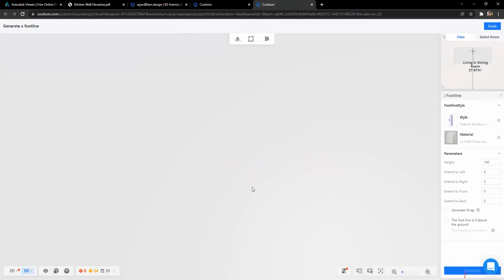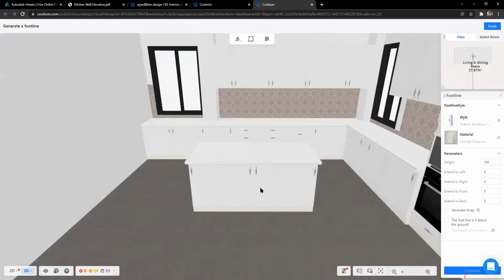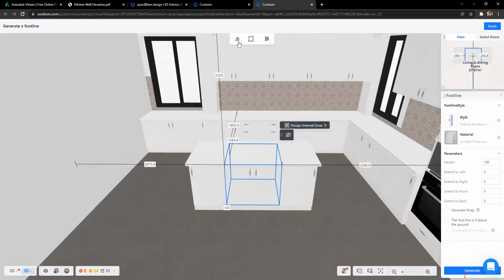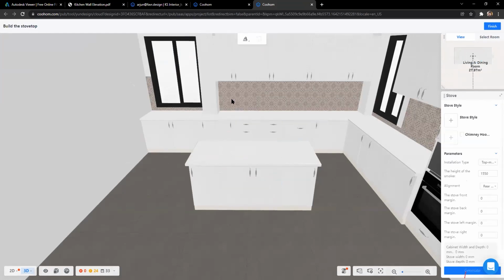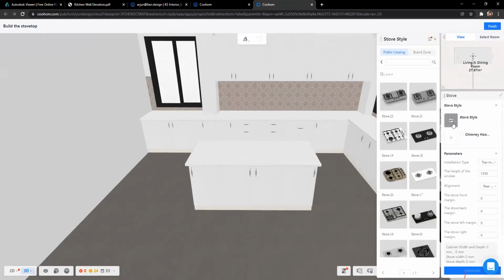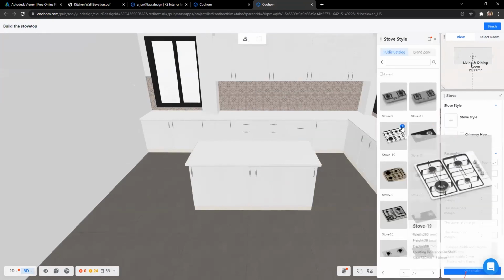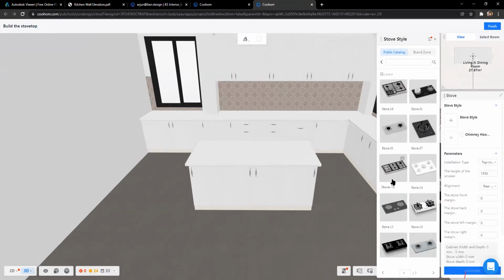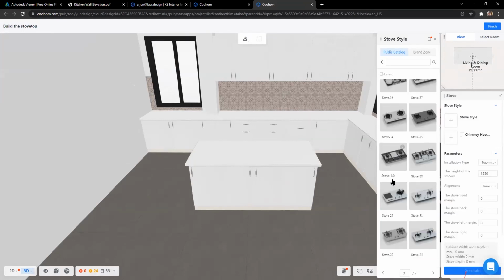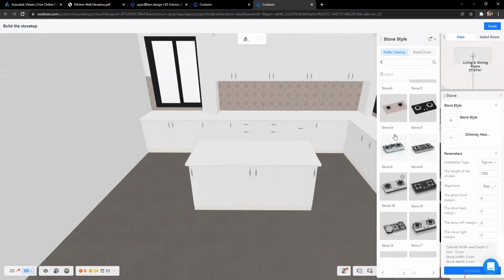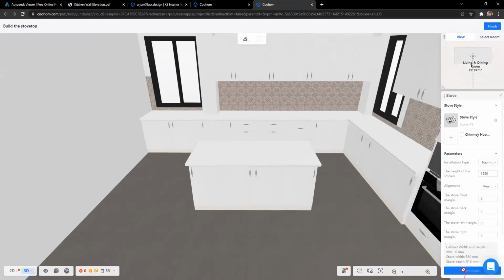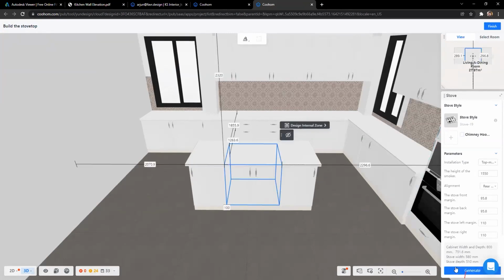So I'm gonna generate a stove here by clicking on the cabinet and then click on stove. And on the right side, you have to click the stove style. So there are a lot of options here as well. So I'm just going to use this one and click on the cabinet and click generate.